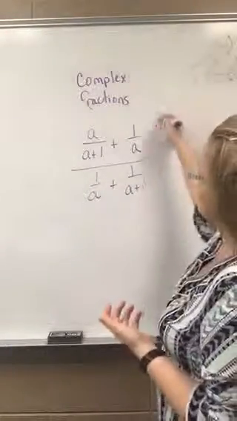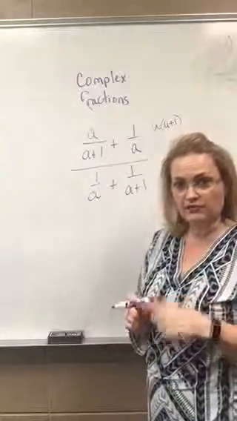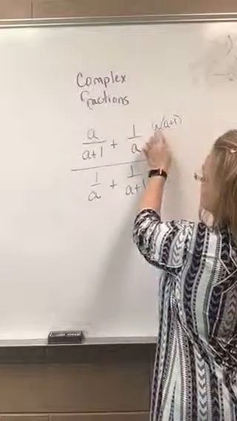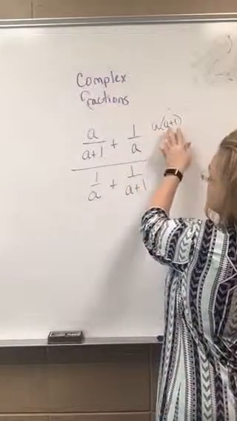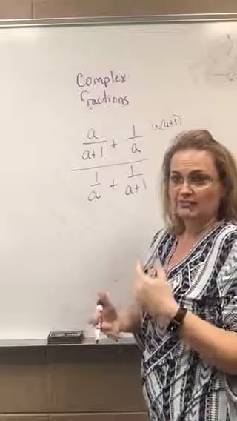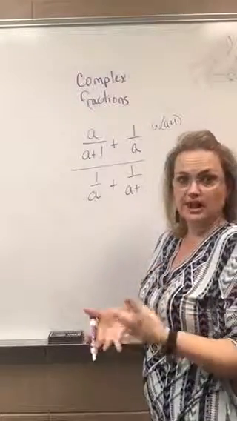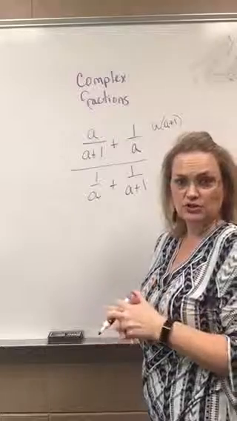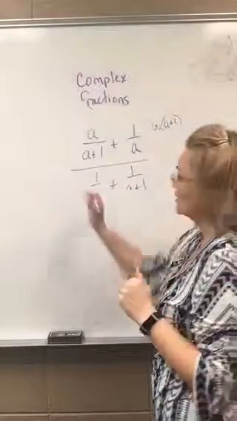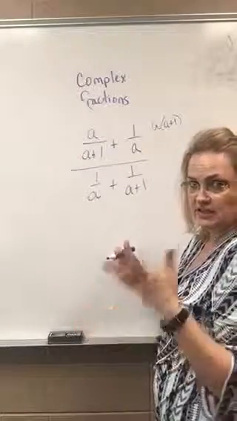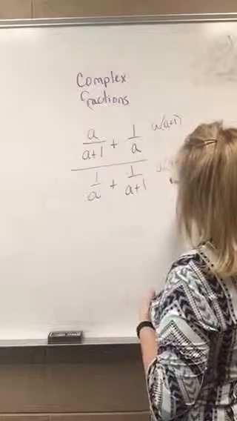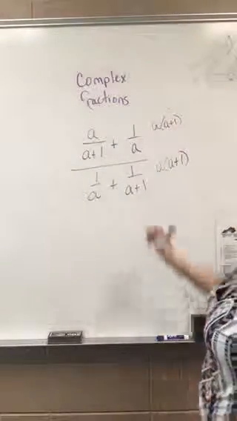So remember, once you determine the LCD, which again is what every denominator will fit into evenly, so this fits into it with some leftover, this fits into it with some leftover, but these both fit into it. So if it's going to fit, you're going to have at least one of each type of factors or parts you have in your denominator. And then these fit into it. So that's the least thing all denominators fit into, the LCD. So we times it to the top and the bottom of the fraction, the numerator and denominator.